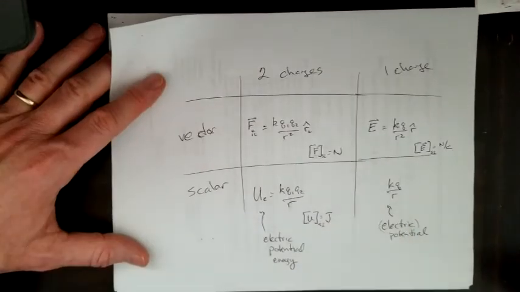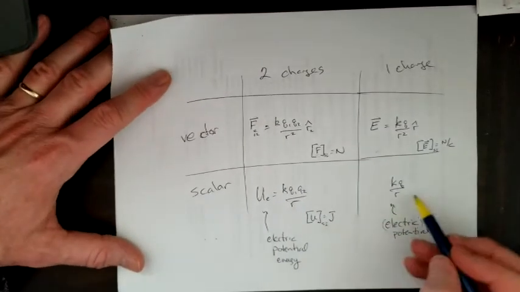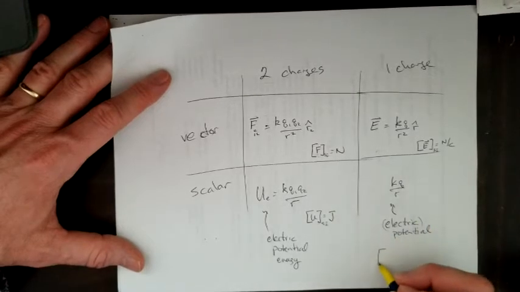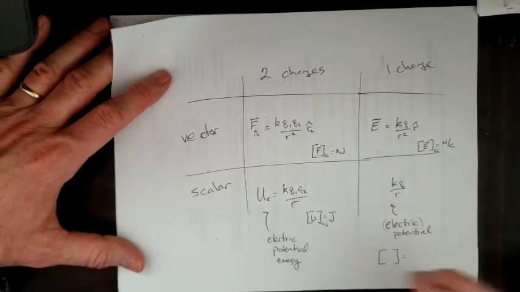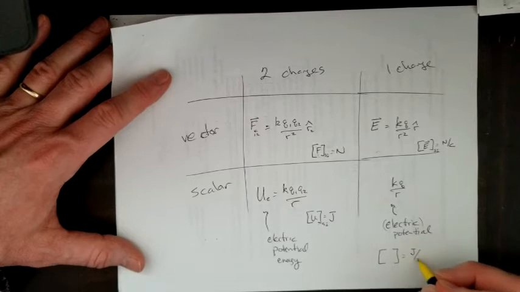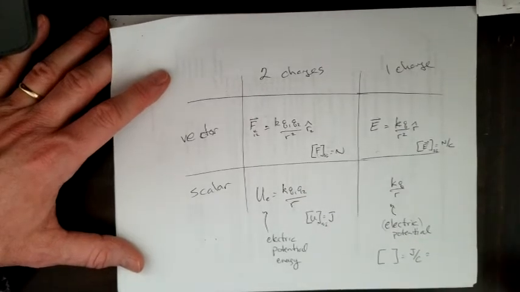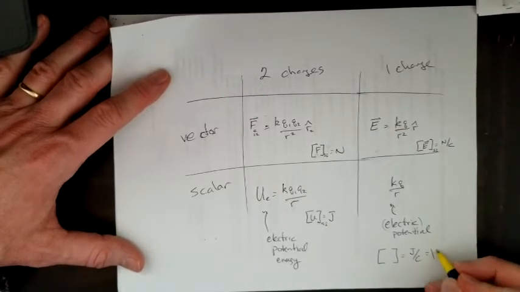The symbol for it, I'm going to hold off on just a second. The unit, since I divided by a charge, the SI unit of this would be, well, I just divided by a Coulomb, so that's a joule per Coulomb. And that is too much for physicists to write, and so they came up with a word for it, and that is the volt.